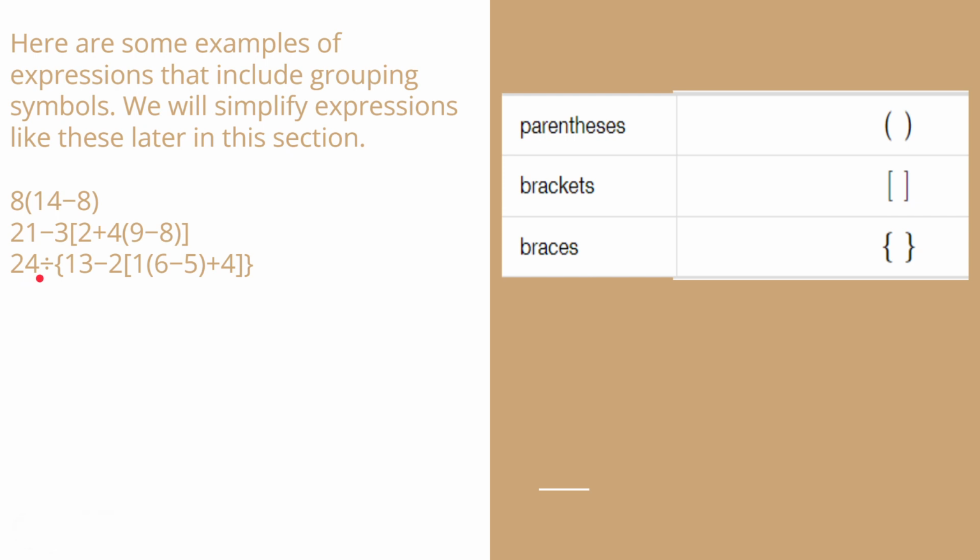Next, 24 divide. This one we do the numbers in parentheses first, which is 6 minus 1 and minus 5, sorry, which equal to 1. And 1 times 1 is 1. 1 plus 4 is 5, which is the numbers in the brackets. And then when we finish the bracket, we do the numbers in the braces, and then do the outside number.